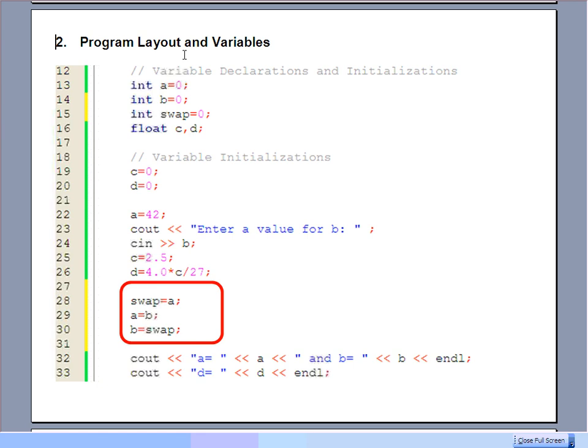That will work. One thing you do need to be aware of is if you're going to be using that variable called swap, then back up here at the top of the program, you better make sure that you declare it. Otherwise, the compiler will be quite upset saying, hey, you're talking about some pigeonhole that you haven't actually declared yet. So that would have to be declared first before you actually use it.